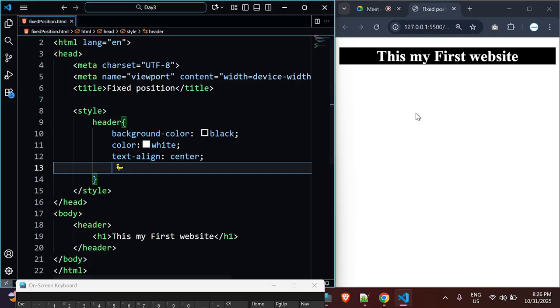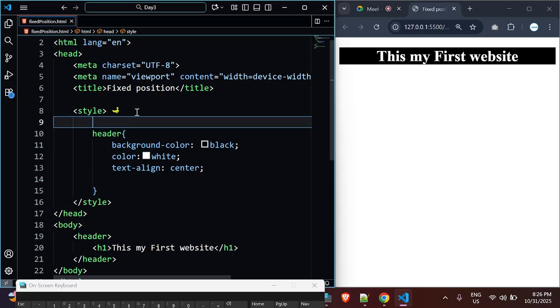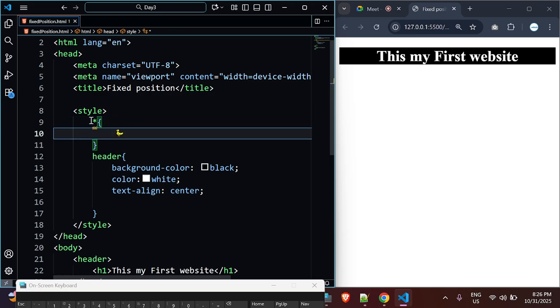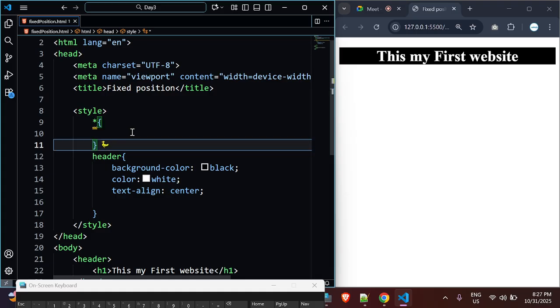Can you see some space is coming here? I want my header to touch the top boundary, but it is not touching. Why? Because the default margin is there. How can you remove the default margin? Here you have to use the star selector, known as the global selector.